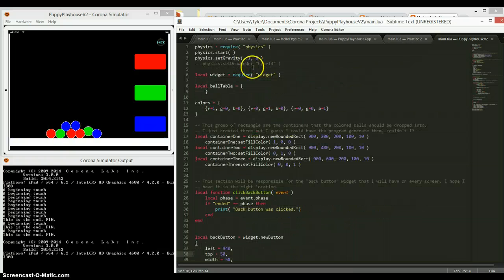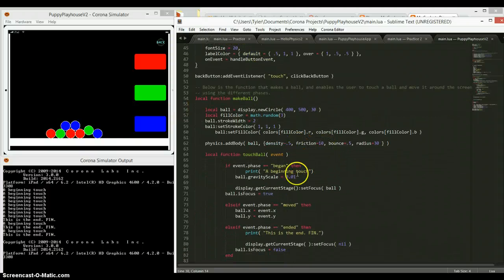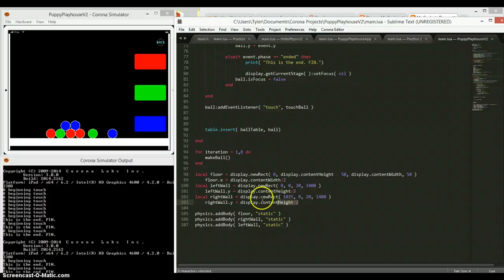I added a little bit of gravity to it, 0.1, because I wanted the ball to get pulled down. And then when the ball is touched, we had it changed to be 0, but things started to float away, which was weird. So I added just a smidge of gravity. And I also added a stroke around the balls, because as you drag them onto the wrong color, obviously you can still see it, but when you dragged it onto its own color, you couldn't quite see the ball anymore, which was sad. So I wanted that stroke to help show the ball. We've added these 3 walls here, and this is where they are here at the bottom, and here's their physics body to keep them bounded.